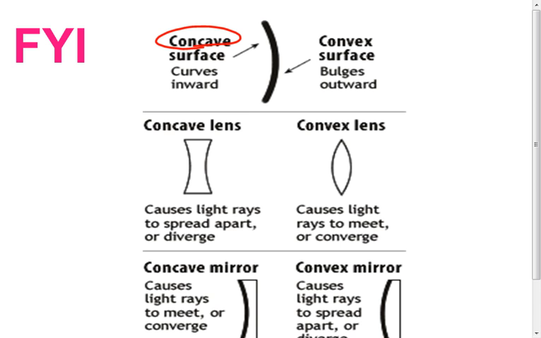Concave and convex. We're going to talk about those 2 types of polygons. Now, when you look at concave surfaces, they're going inward. Notice here it goes in. So on the inside, we call that the concave part, but on the outside, the part that's coming out, that's the convex surface. You get the lenses, and the same thing's going to apply. Concave, and if the lens goes out, they call it convex. Mirrors are the same way. Caving in, coming out. So concave and convex. Concave is when it goes in, convex is when it comes out. Like I said, it's going to bring us to our next slide.